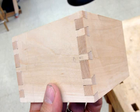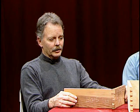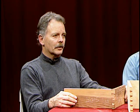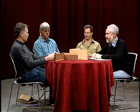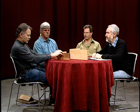And I find that if I do a piece of furniture that's going to be on display, people open the drawers and I know what they're looking for. They want to see a dovetail joint. And if you don't have it there, they're going to be disappointed. So like I said, it's almost mandatory. And there are so many different ways to do them, so it's up to each individual to find their own way and what kind they want to do.